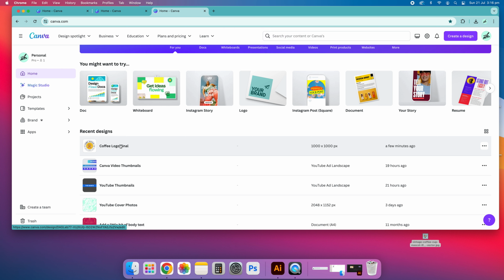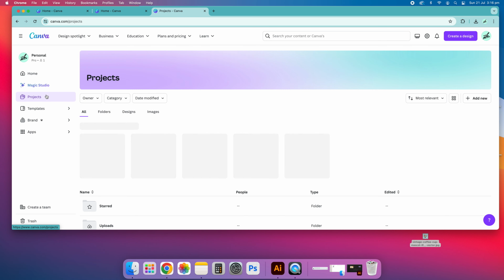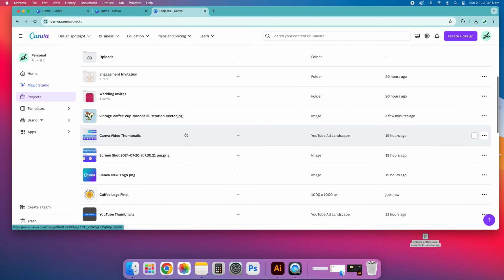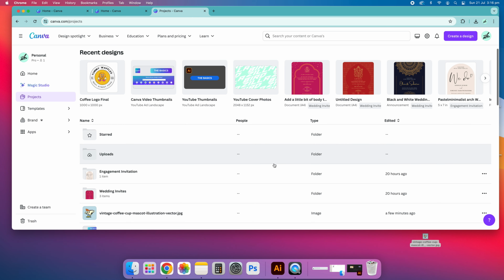If you want to place artwork in specific folders, say you've got some YouTube stuff, maybe some other artwork, maybe this is a coffee logo project, go to the projects tab here on the left hand side. This is where you can organize your work into different folders. You can see that I've got a couple of folders here for engagement invitations or wedding invites.